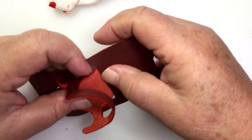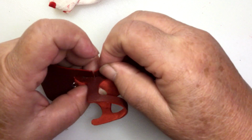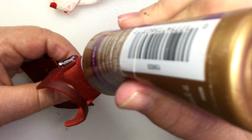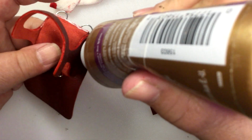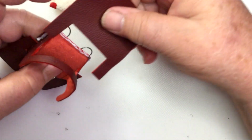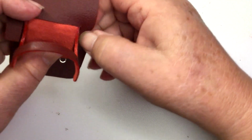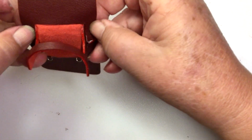Now I want to do the same thing on the other side. And if we're lucky, it'll meet right there on both sides, and we can push that in a little bit too. So, same thing with the glue along the edge, in front of the crease, and along the edge. I'm going to place it so it, get your corners good. And if you did your suede right, it'll cover it perfectly.